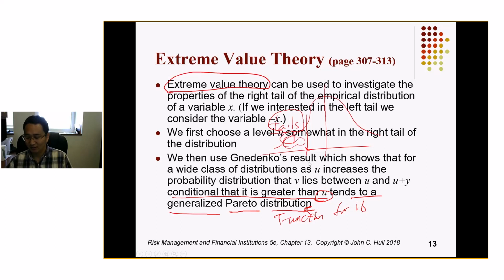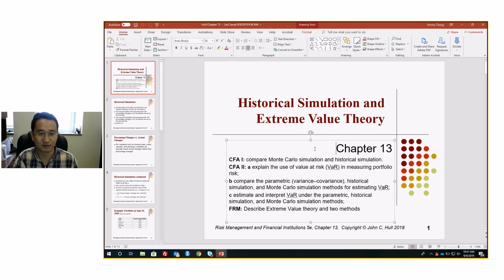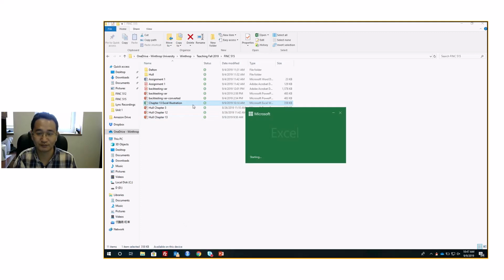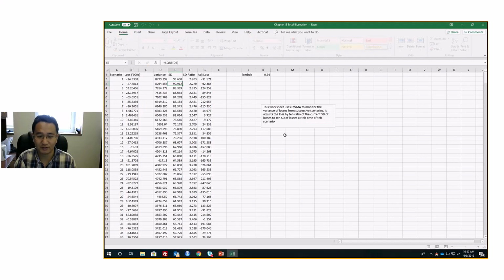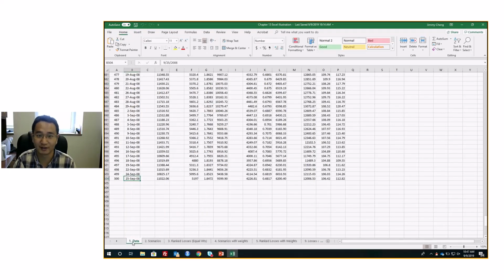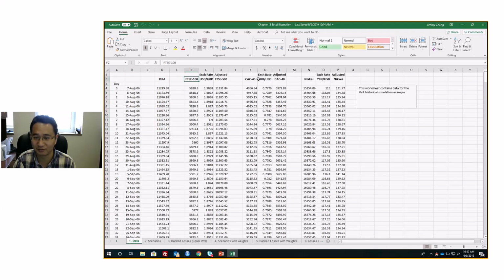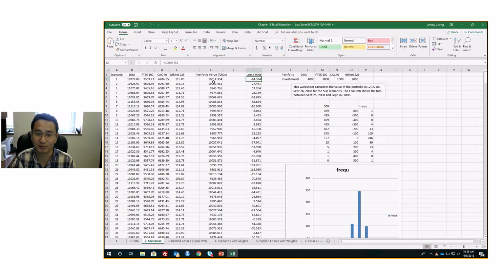That's all I have on lecturing, so I will just delete this and we will move to the Excel illustration. This is the Excel illustration. This is the data. We have 500 trading days of data from Dow Jones, FTSE, Canada, and Nikkei. The first thing you need to do is convert those values to US dollars, because those are in foreign currencies. Then you can look at the simulated strategy.